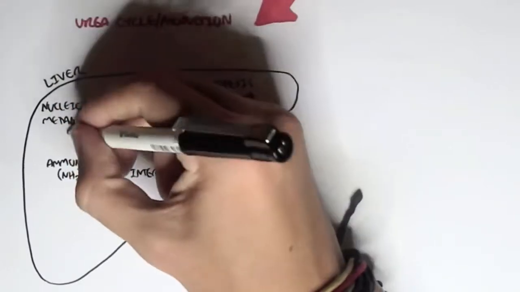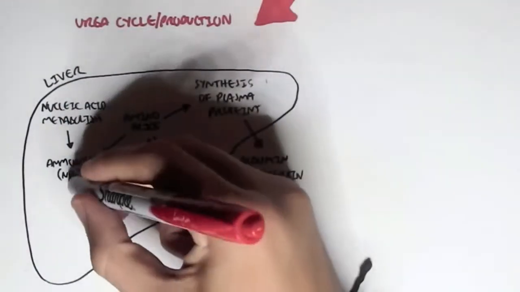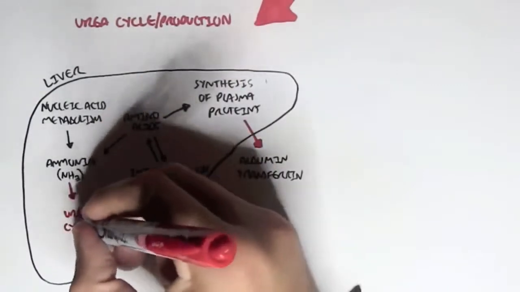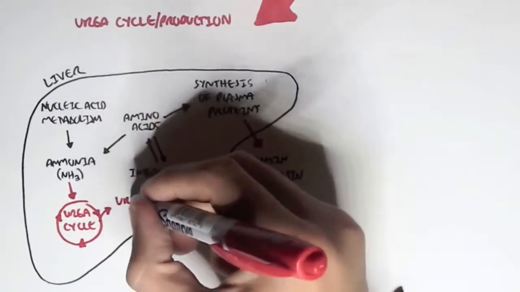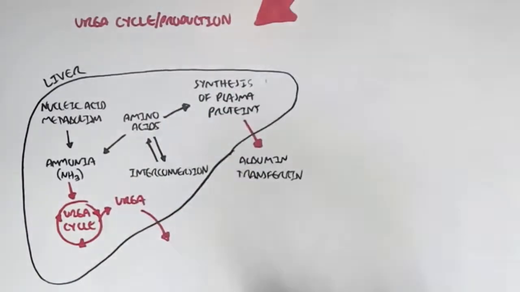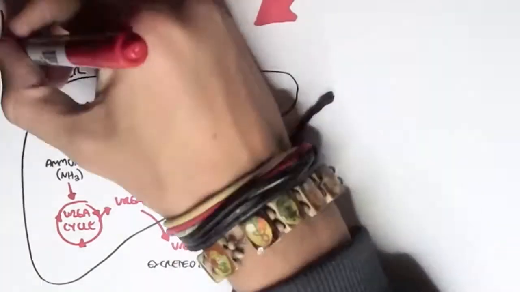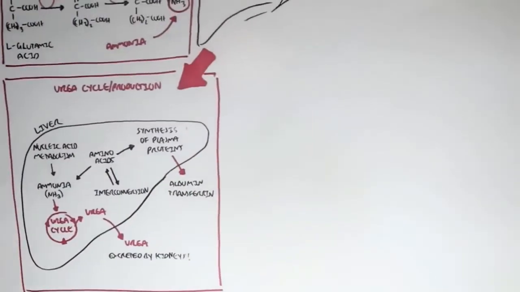So what happens with this ammonia? Well, ammonia, NH3, can enter what's called the urea cycle, to produce urea. Urea will then get expelled by the body. And this is how amine groups get expelled. NH groups get expelled from the body through urea, and they're usually excreted in urine. So they go to the kidneys.